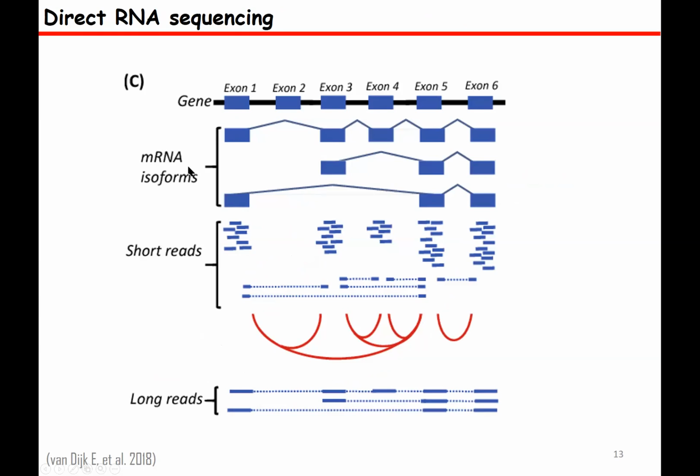The other advantage of nanopore sequencing is you can sequence a full length mRNA instead of just fragmenting it. Using short read sequencing technology, you don't know which isoform the reads come from, and it is awkward to try to predict what the mRNA is or what the isoforms are. But with long reads, you can directly sequence the complete gene, this complete 6 exon transcript, in a single read, which means that you don't have to worry about assembling those short reads.